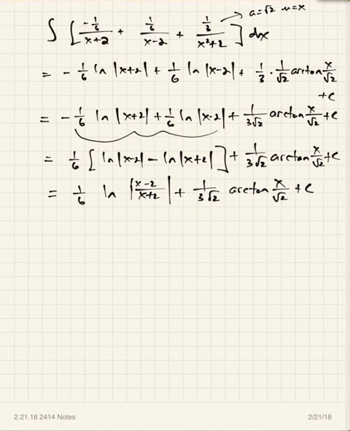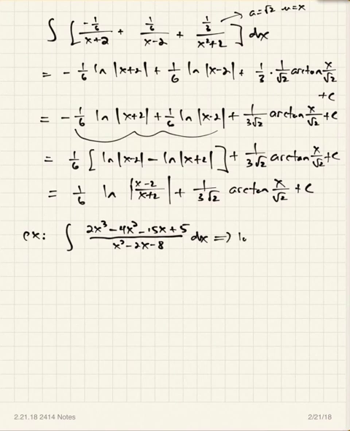Now, I'm not going to work this example, but I do want to mention something at the end here. If you have a problem like this, I want you to be careful. Don't jump into partial fractions immediately until you've exhausted other possibilities. In a problem like this, I see students frequently jumping into partial fractions because they have denominator factors. But notice this is a long division problem, right? Because the degree of the numerator is bigger than the degree of the denominator.